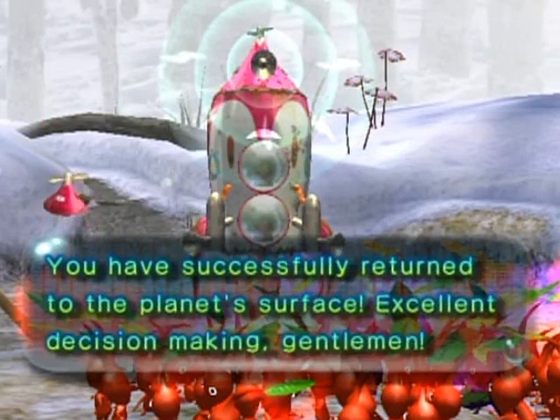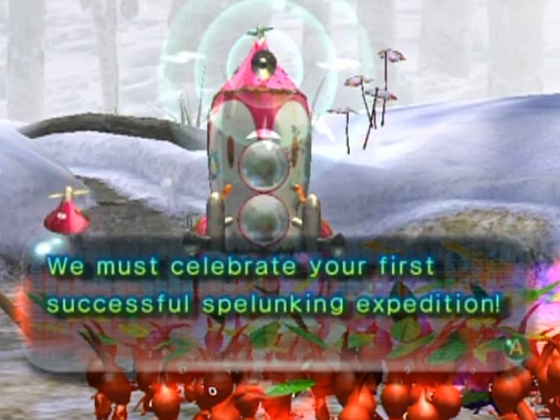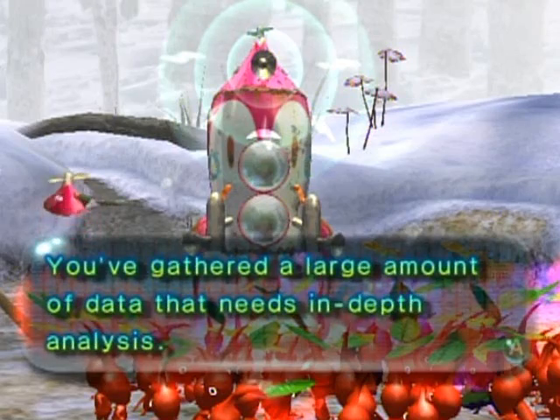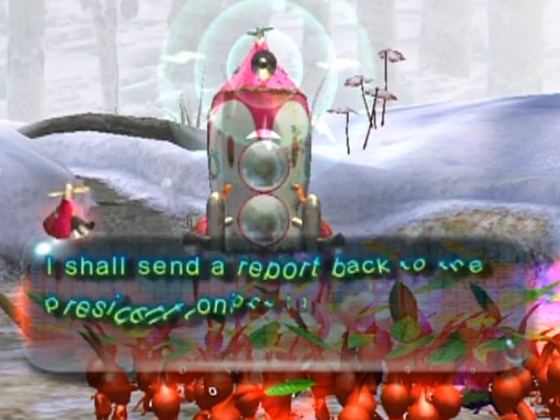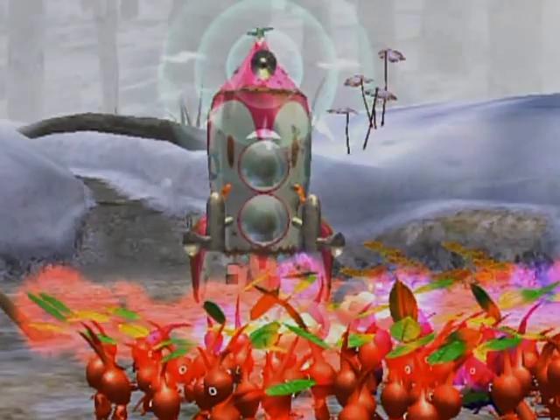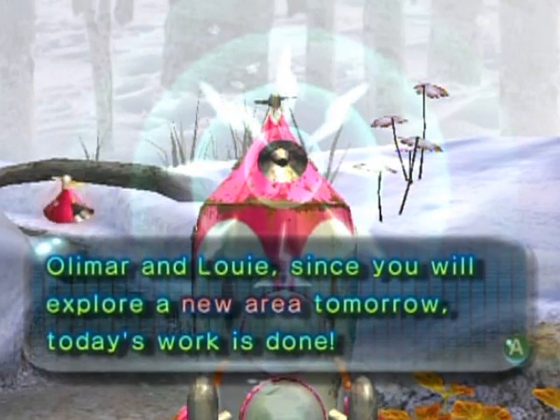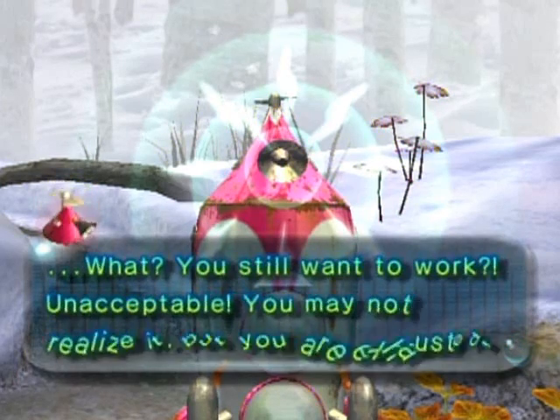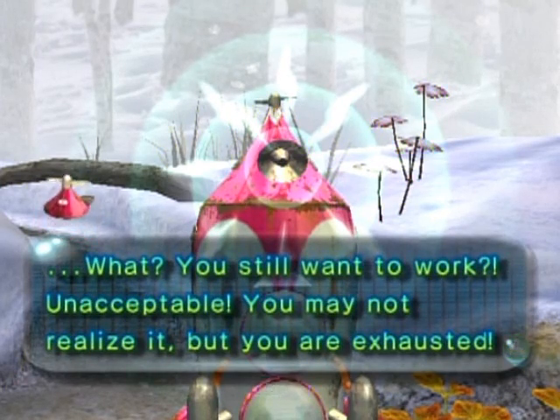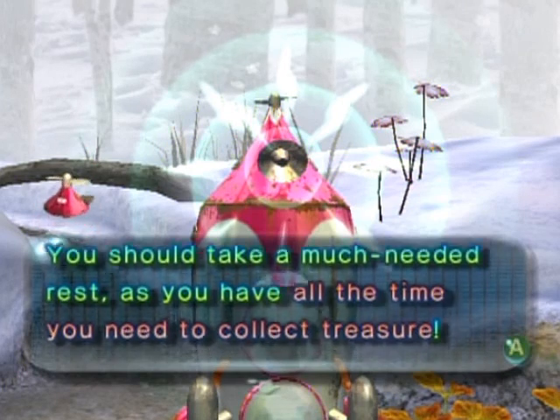You have successfully returned to the planet's surface. Excellent decision-making, gentlemen. You must celebrate your first successful spelunking expedition. You've gathered a large amount of data that needs in-depth analysis. I shall send a report back to the president tonight, detailing your progress. Sweet. And... Olimar and Louie, since you explore a new area tomorrow, today's work is done. What? You still want to work? Unacceptable! You may not realize it, but you are exhausted! You should take a much-needed rest, as you have all the time you need to collect treasure.